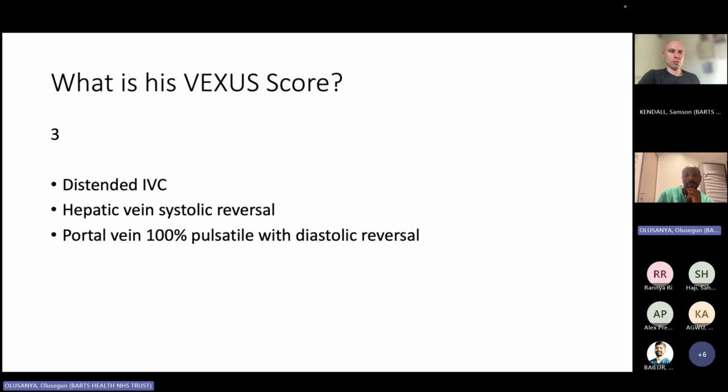But interestingly enough, that doesn't make VExUS completely non-usable, because there is a paper that shows portal venous flow in these patients is useful. Some of these people, at their baseline, have torrential TR and flow reversal and a dilated IVC, but they're actually fine, because you can diurese them enough for them to be relatively well, and for there to be enough forward flow to perfuse their organs. There's some really cool data that was published this year on using portal venous pulsatility in these patients as a potential guide for managing their volume status. And apparently it works quite well and works better than just using dry weight.